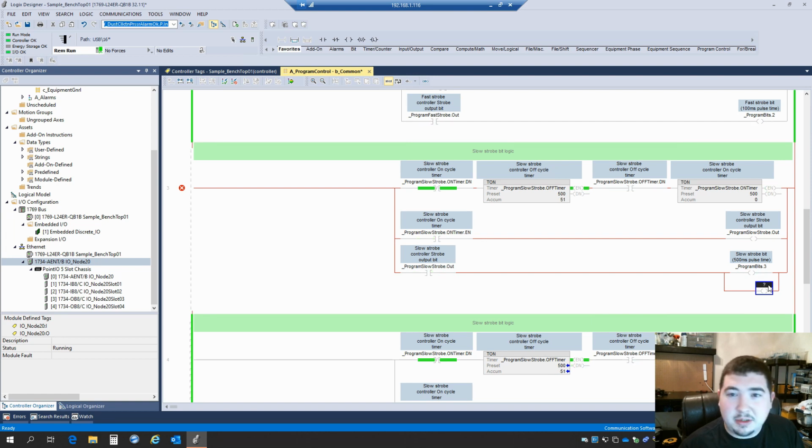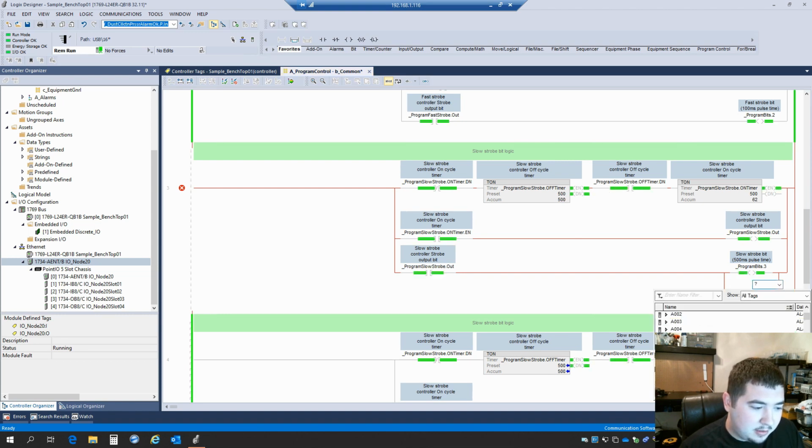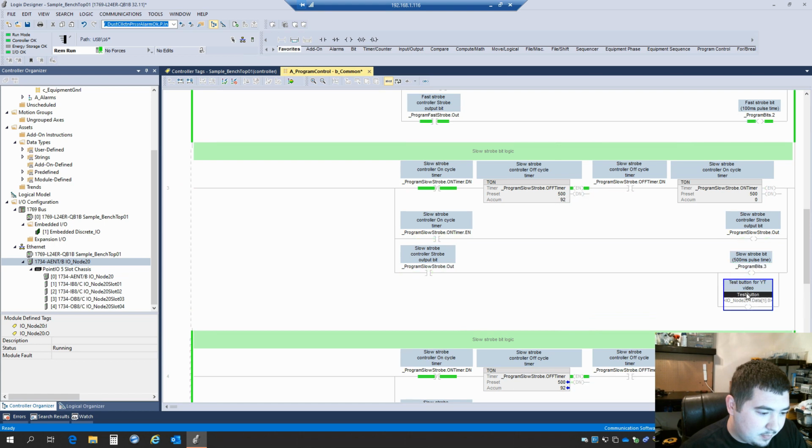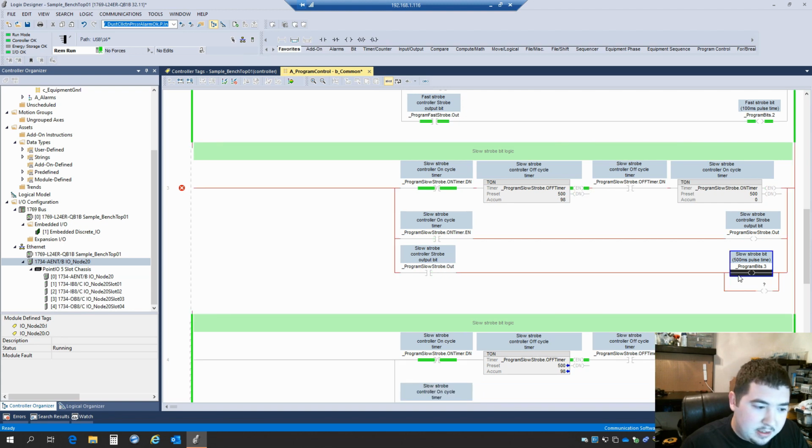Now, if it was a situation where you had already created the tag like we had done earlier, an easy way to get into that is to just double-click, and it will bring up this drop-down menu where you can then find your tag. Just like in the tag database, as I mentioned earlier, it's alphabetically ordered. But you can also search for the tag that you created. So like if we wanted to use that test button, then we can just select it. But we won't do that. We're going to create a new tag.